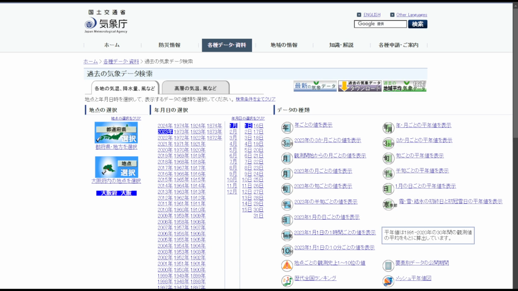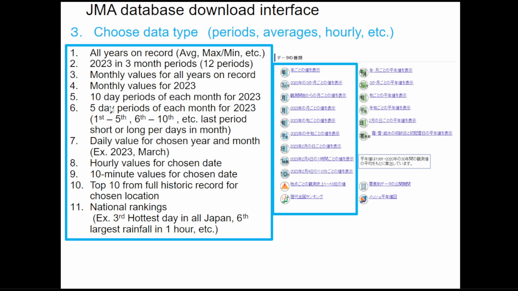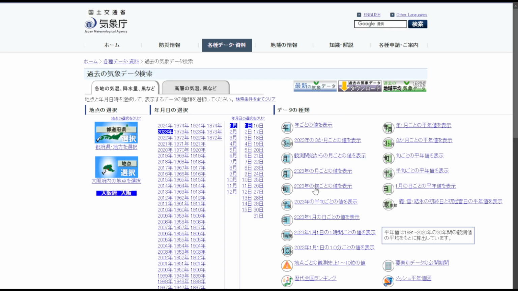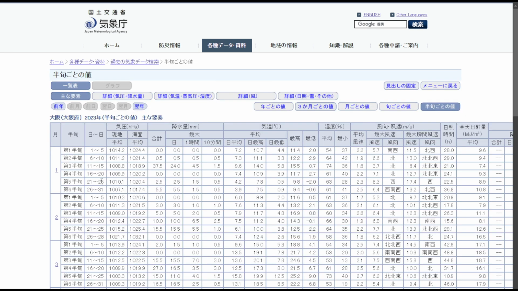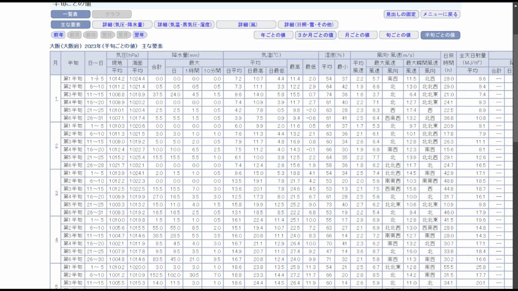Okay, let's go back. Next is 5-day periods, so half-juns, hanjun. And then the definition comes in. It's the 1st to the 5th, the first half of the first jun, and then the 6th to the 10th is the second half of the top of the month.